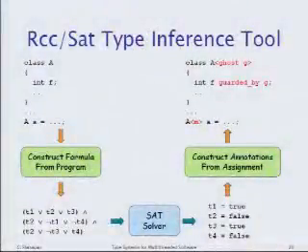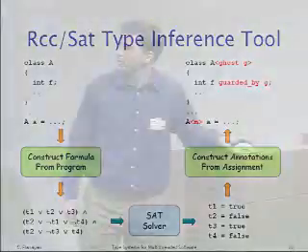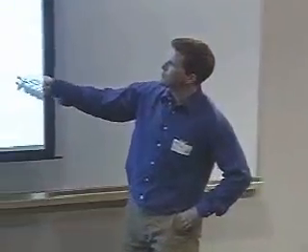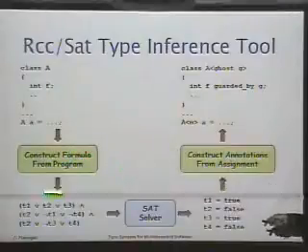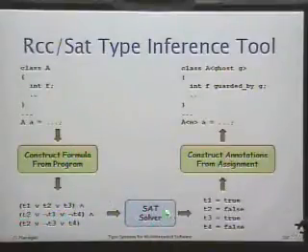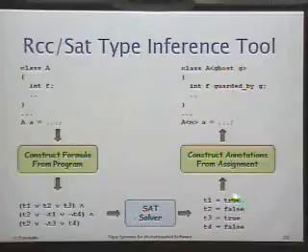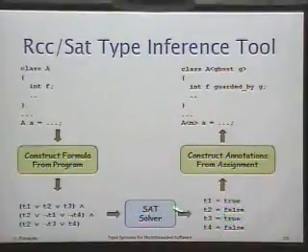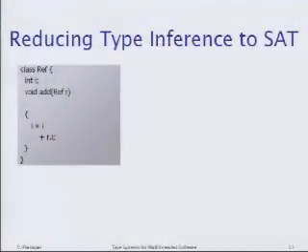So let's just leverage all of that hard engineering work that other people have done with heuristics and representations and all this stuff. And so the architecture we hit on was, well, we'll just take our program and find some way to construct a SAT problem for it, so that when we crank it through Chaff or whatever your favorite SAT solver is, and if it solves it, we can just translate the solution back into type annotations for the program, right? We're solving an NP complete problem. Let's just use really good tools to do that, and put all of our stuff elsewhere. And once we hit on this architecture, everything else just kind of fell into place pretty easily.